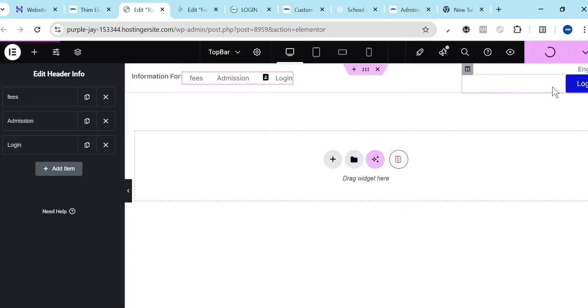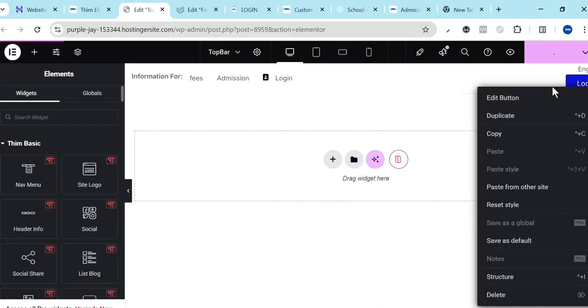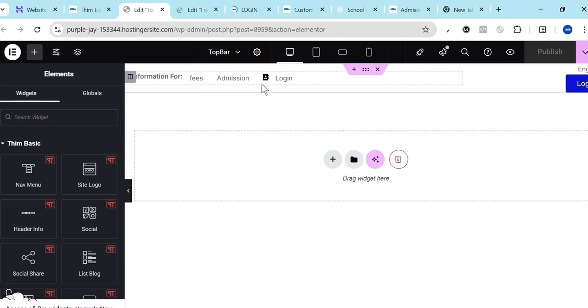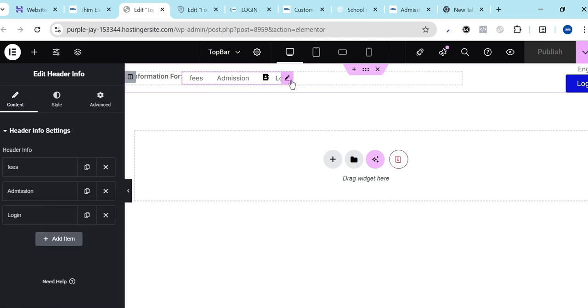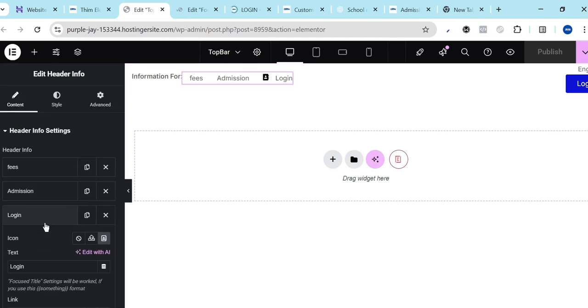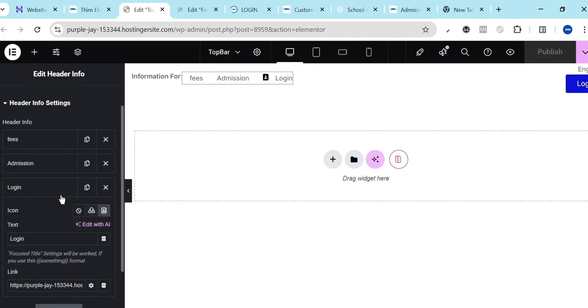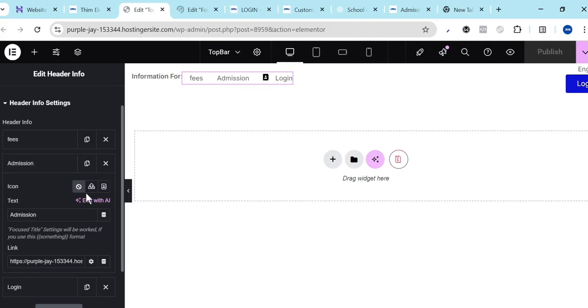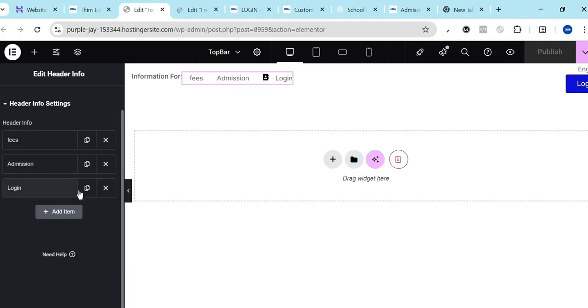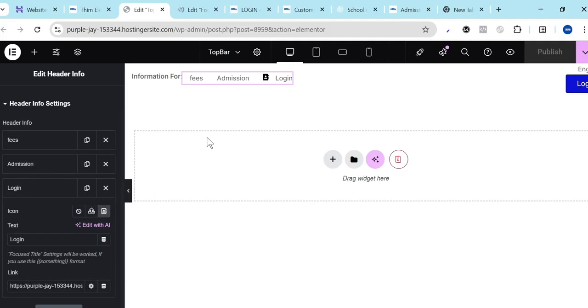Now for the button, I'm going to delete the button and show you the same process. So I added an icon. You could do so too. Basically each of these has no icon. I added this mistakenly, this is an icon, but I can leave it if I want. Okay, I can cancel it.